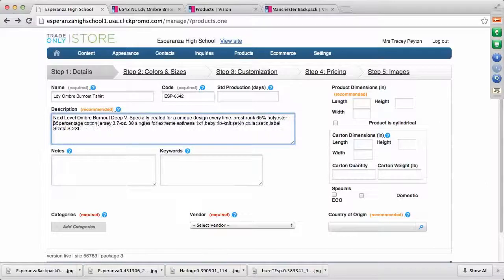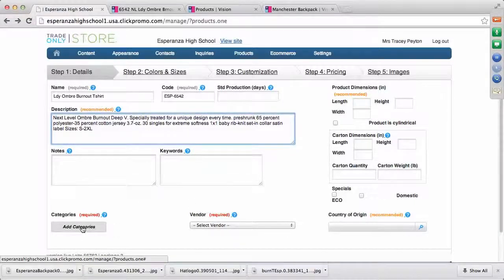So we want to make sure we get rid of some of the symbols and make sure that it will save. So we'll edit this. And I think everything else looks fine. So we've got our description.